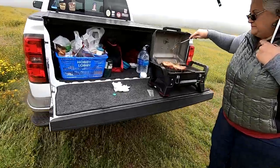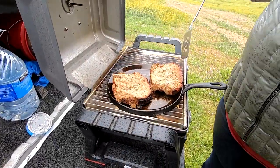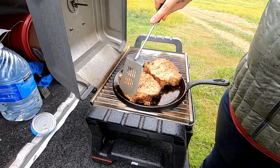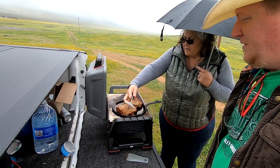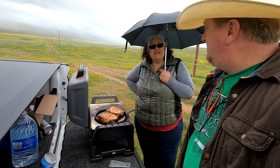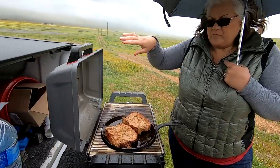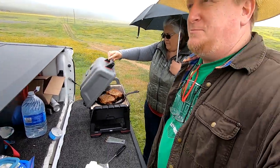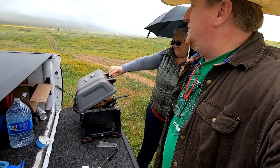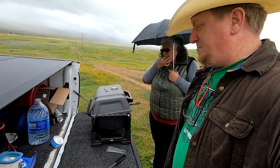Smell good, babe. All right, we're looking good. Oh yeah, it's warming up. This is gonna make a monster sandwich. Yeah. So again, if you want to see the recipe for that meatloaf, we got another video. Go ahead and go check it out. We got the full recipe here.